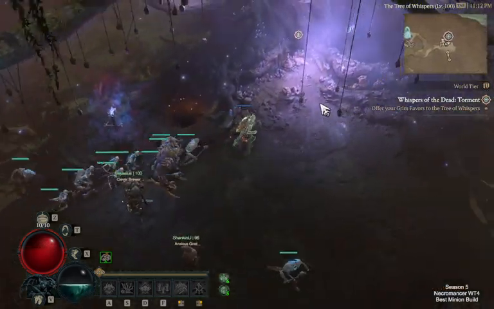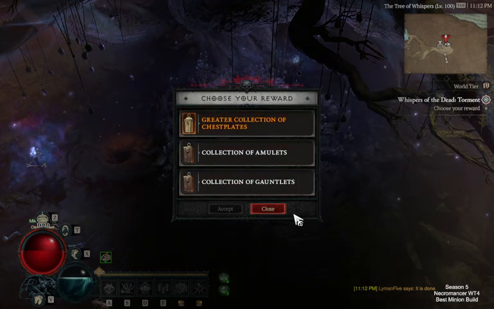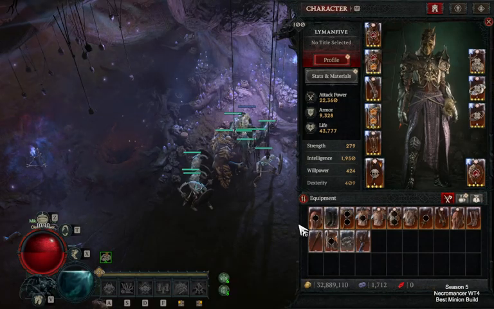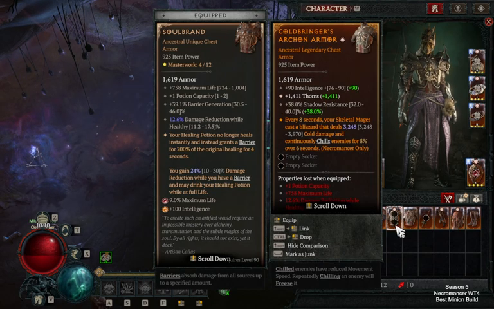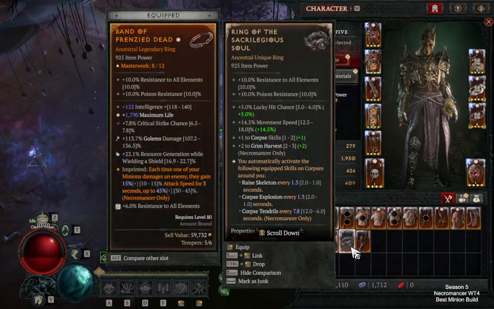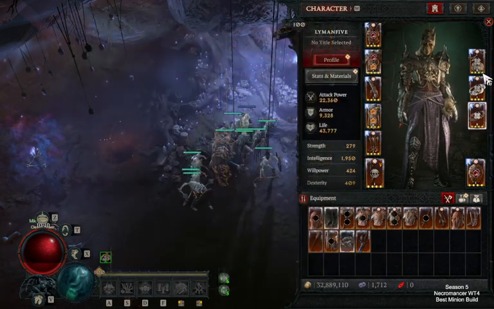Try to get some more blood. It is done. Just got this chest plate. Not that great, but it is 3 greater affixes. Kind of neat. I didn't really even want chest armor, but I just figured I'd get it. Said, what the heck, why not?